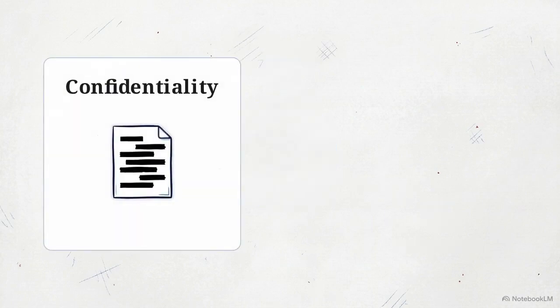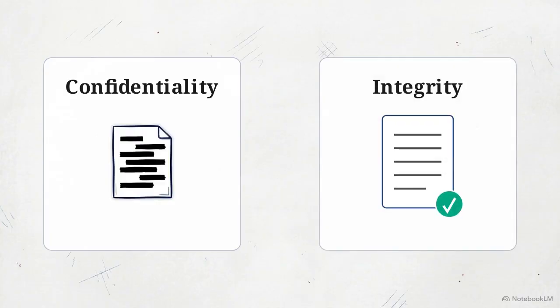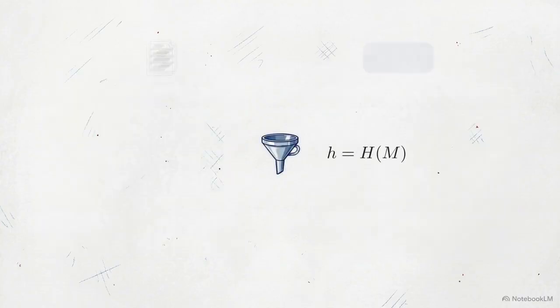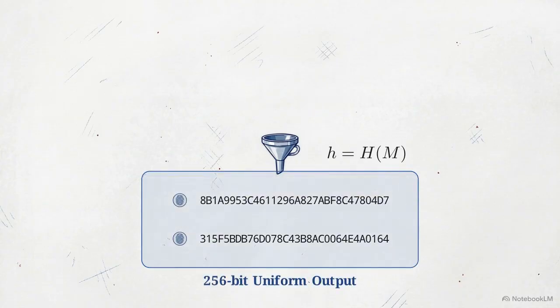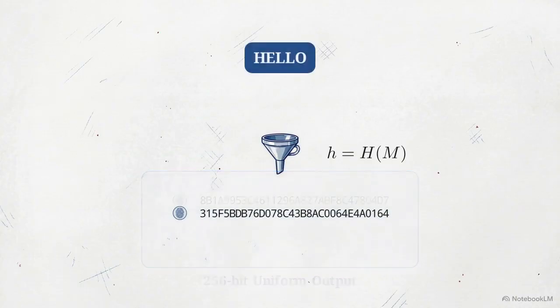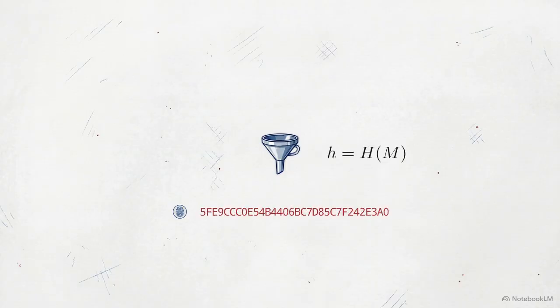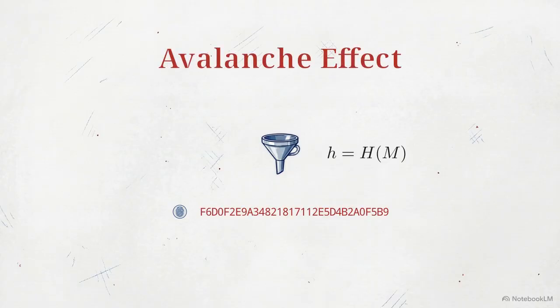Encryption hides information. A hash function verifies it. This diagram shows a massive multi-page document and a tiny single word dropping into a hashing algorithm. Regardless of their original size, both output uniform 256-bit strings, acting as a unique digital fingerprint. Watch the input carefully. By modifying just one character, changing a capital O to a lowercase o, the output violently scrambles into an entirely different string. This extreme sensitivity is called the avalanche effect.